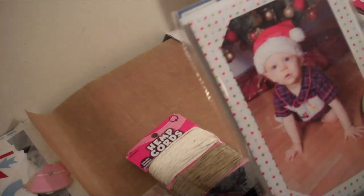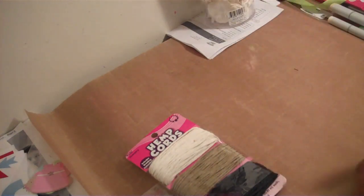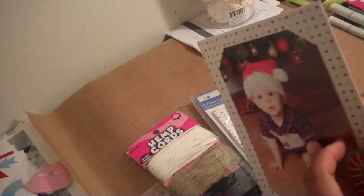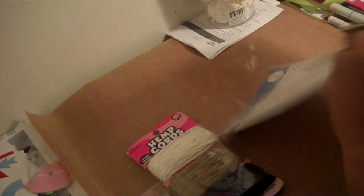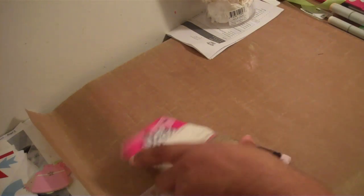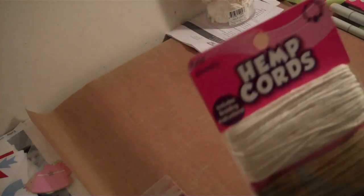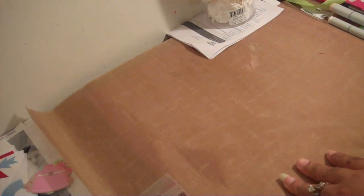Then she sent me this pack of cards that is so cute — it could actually be for my son to send out to family members. I try to get him to participate in different things. He could put his school picture in here and just send it out with something inside. This will really come in handy for Christmas. And she also sent me some hemp cords.